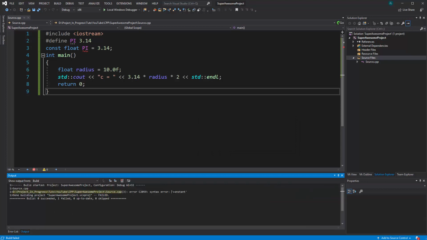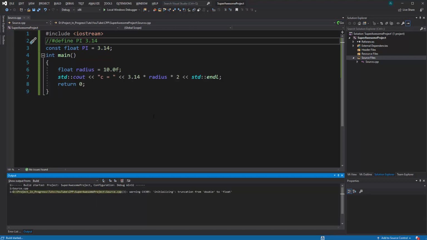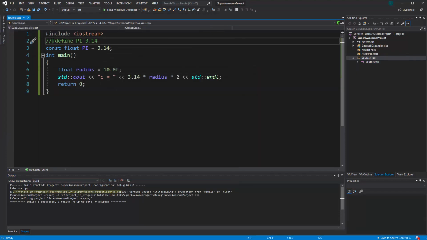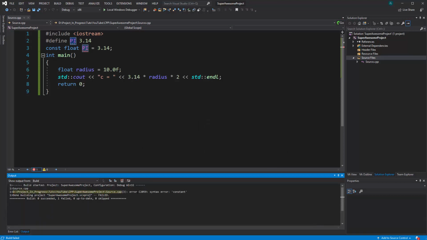Nope, it's still going to give you this weird error called constant. If this is in another header, it's really confusing because you are sure that this is correct syntax, right? If this macro line never existed, this could have been correct syntax, and it would compile with no problem. But if you have this weird macro there and you're using the same name by accident, the error will be like syntax error constant, and how do you even know what this is?